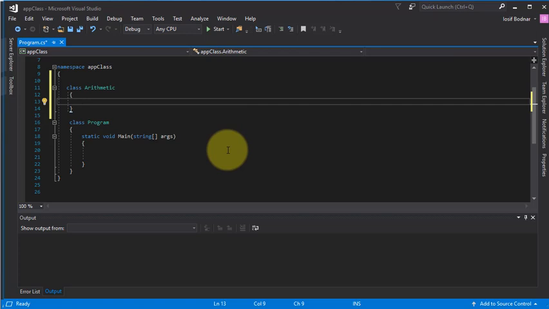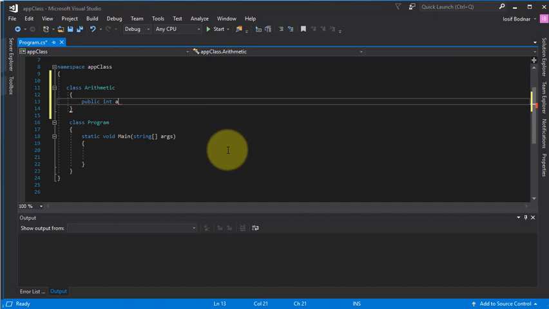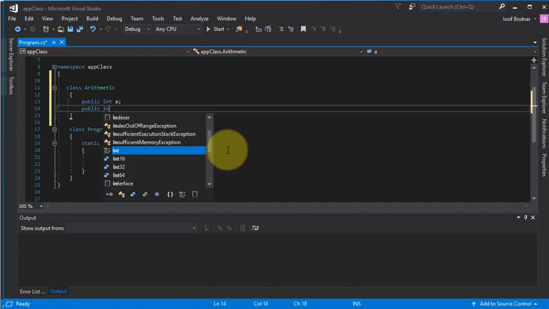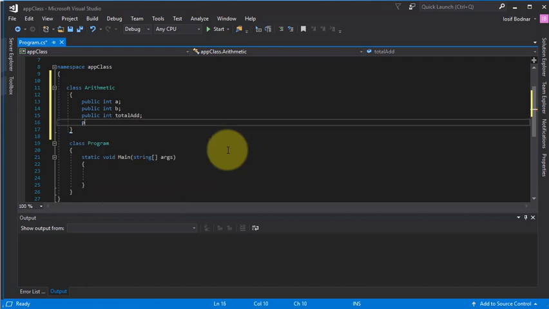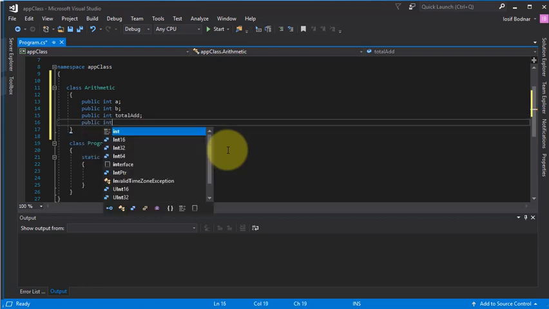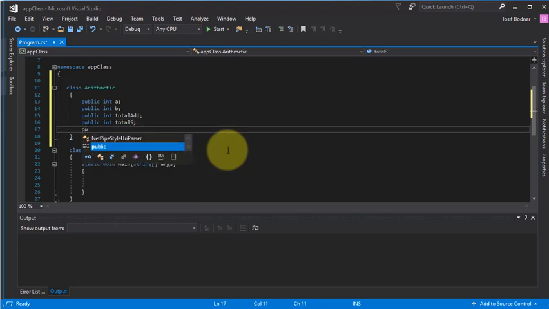So in this application, I'm going to declare a few integer variables: public int A, public int B, public int totalAdd from addition, public int totalS from subtraction, and public int totalM from multiplication.